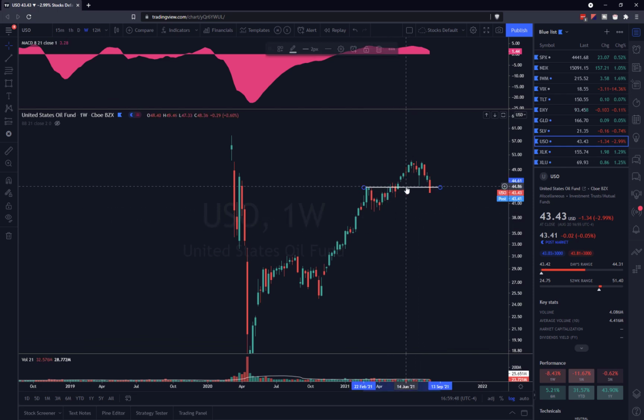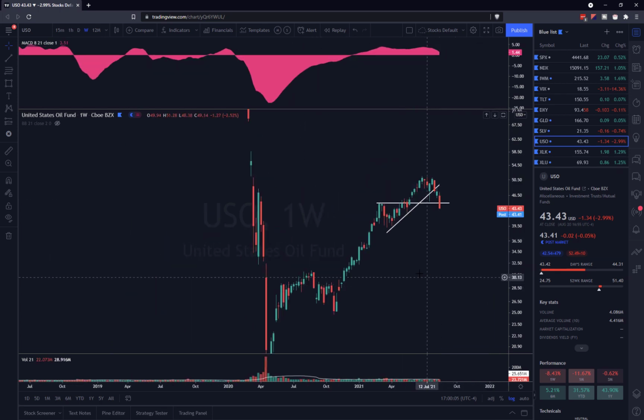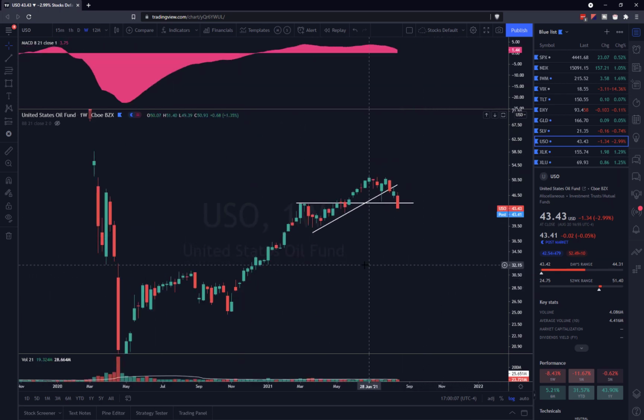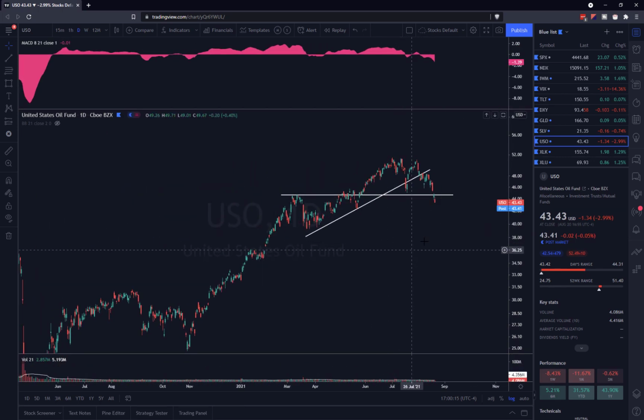And you could also look at this prior trend here. Obviously, it just depends on how you want to draw it, but clearly, we broke trend here throughout the course of the past couple of weeks. And now we're starting to break more structure here. So you could throw your fibs on, you could throw your retracements. The bottom line is crude oil is definitely in pullback mode right now, correction mode, and we'll see how far that goes. Clearly energy stocks reacting to it.